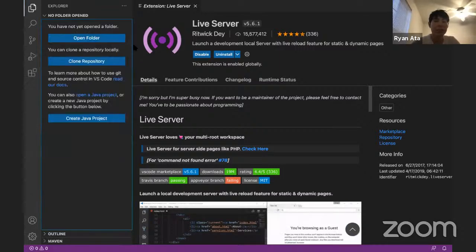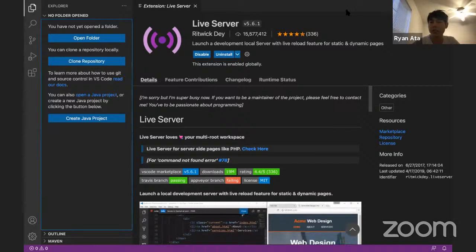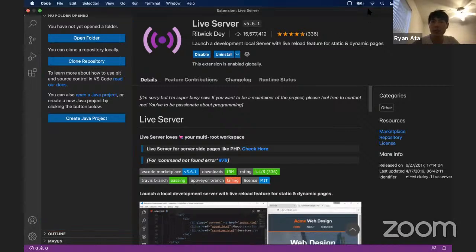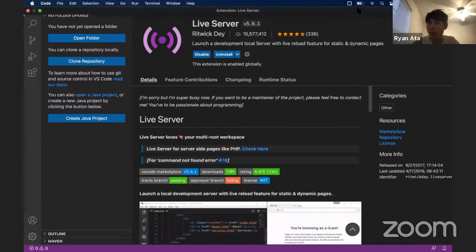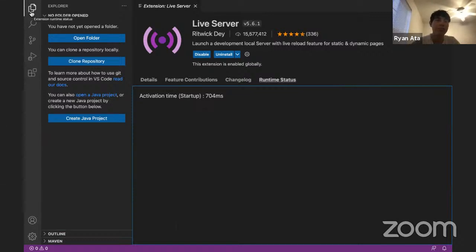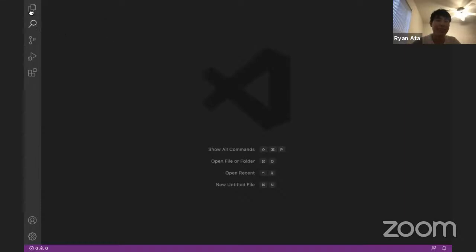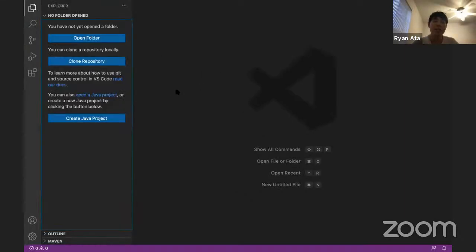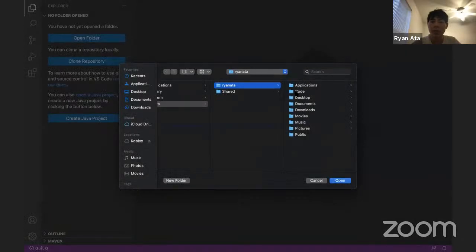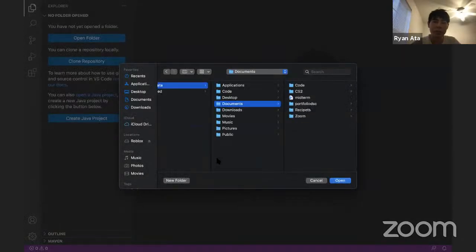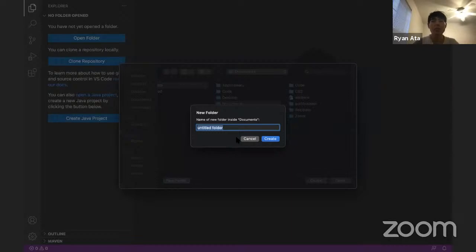When you open up your VS Code, it's not going to look like this exactly. Let me try to hide this here. Okay, how do you hide the little top thing? Okay, here, I figured it out. So it's going to look something like this. Basically what you want to do is find a folder for you to start building your website portfolio. So for me, I'm just going to open a folder right here and put it in my documents. I'm going to create a new folder, and for this, I'm going to call it portfolio.